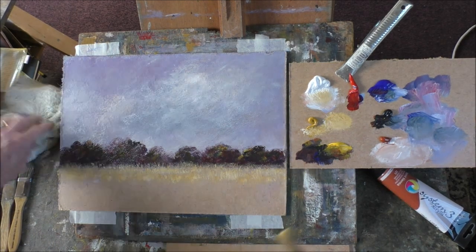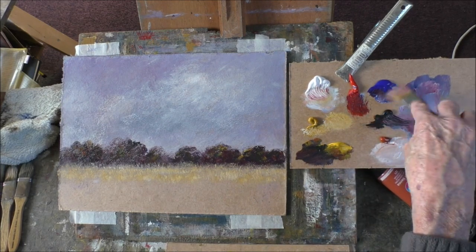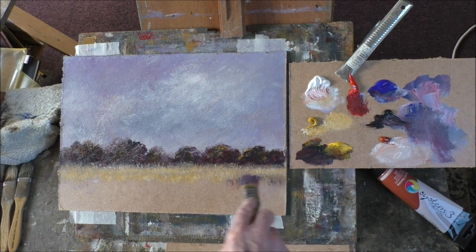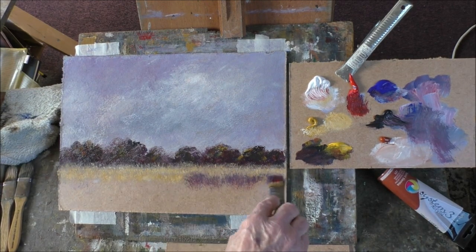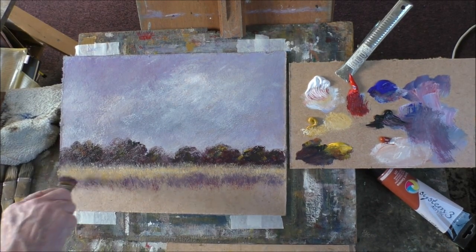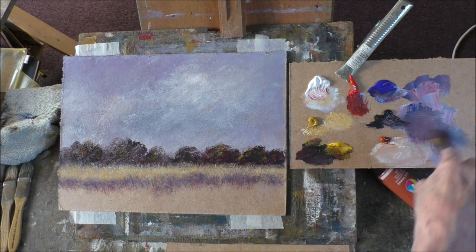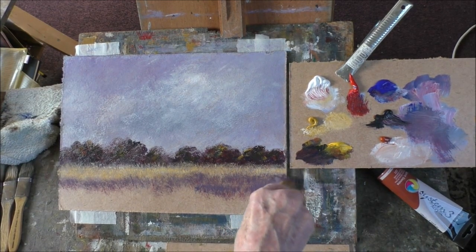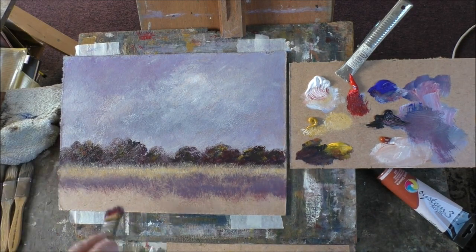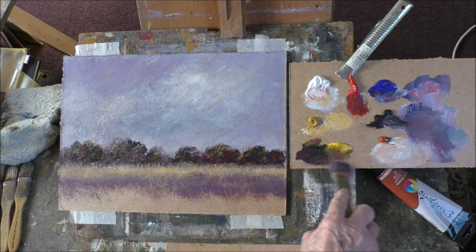Now we want bits of shadow. Sort of a neutral colour. This is very easy, but it's very easy to overdo. But we're trying to create a meadow, like a Norfolk meadow. I might even put a pond in there. That's easy to do because this dries so quick. Well, just get a gentle transition between the mauve and the yellow. And then just get some more green in there.